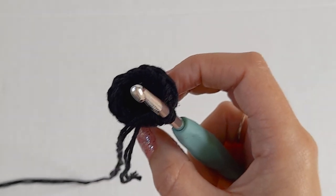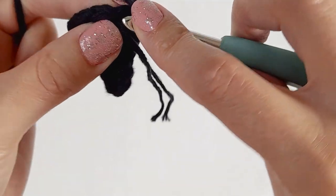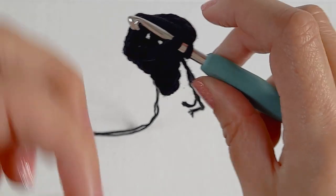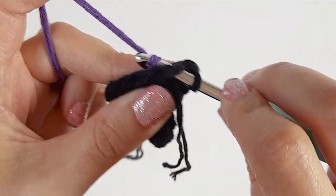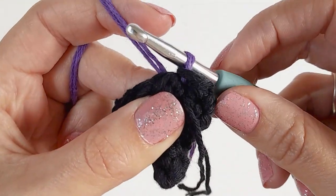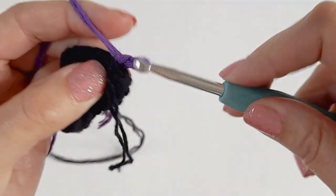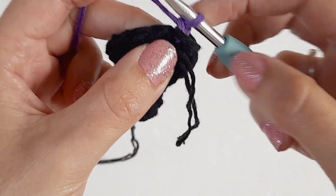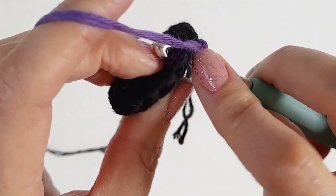If you want, for the next row, you can change color. So I'm going to slip stitch to the next stitch, but instead of bringing the black in, I'm going to bring in the purple. And I'm going to leave the black attached. Chain 1. And then I'm going to go back into the same stitch that I slip stitched into, and I'm going to make an increase.